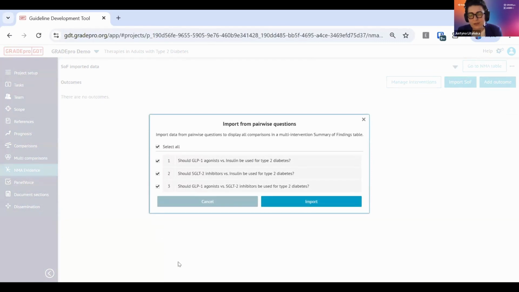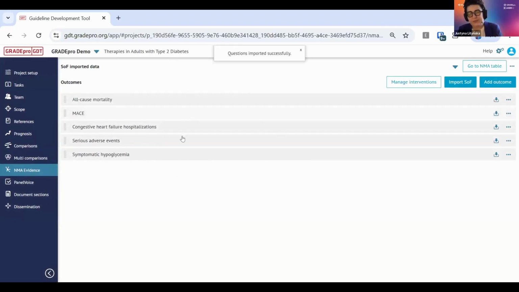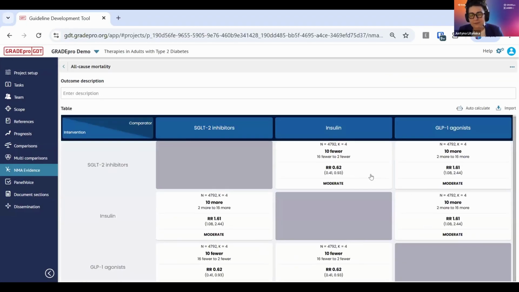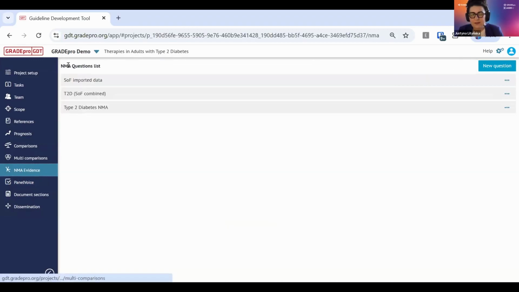I can select the questions I want to import from. Once this happens, same as if this was a network meta-analysis question, the data is organized into outcomes. In each outcome, I have the data from pairwise comparisons in my questions combined, and this sort of NMA can be used to inform the recommendations in a VCG.